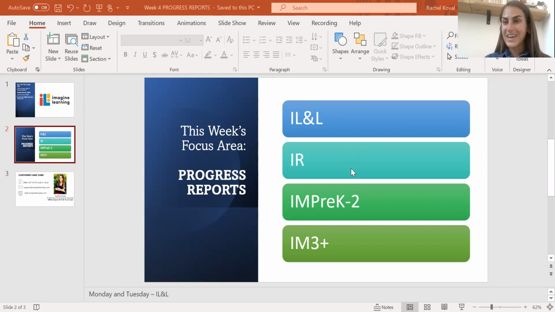We looked at Imagine Reading and reminded ourselves that we need to take part in the short answer response grading for that in order to really take advantage of the progress report data. And then we looked at our Imagine Math products, and we saw how we can drill into a student and then scroll down to see their custom pathway at the bottom of their personal student progress report screen.